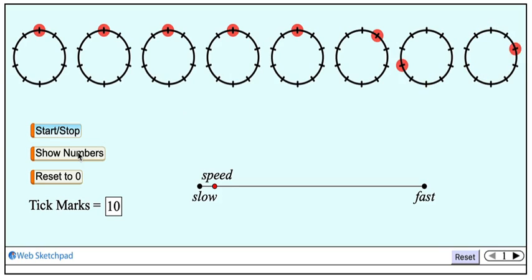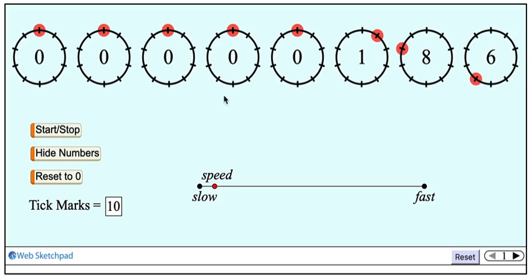I can also press Show Numbers. And I'm going to stop for a second here and take a look at these numbers, 1, 8, 6. And these represent where our red dots are on the dial. This dot, for example, here is 1, 2, 3, 4, 5, 6 tick marks away from where it started at the top.